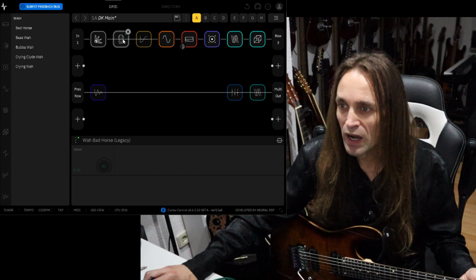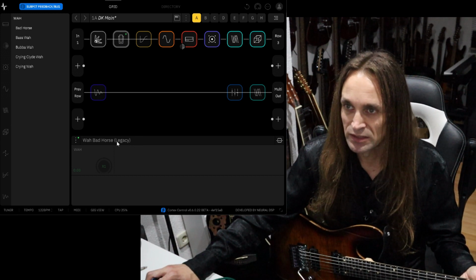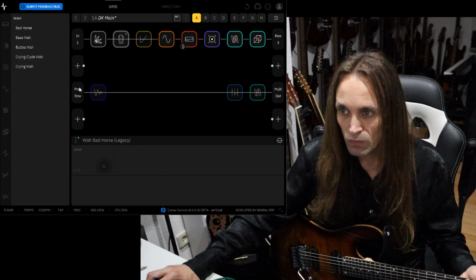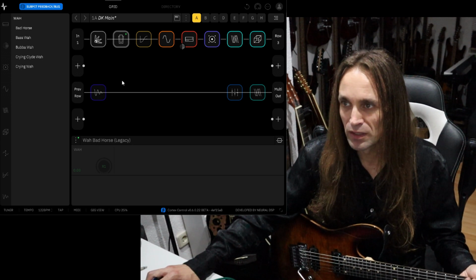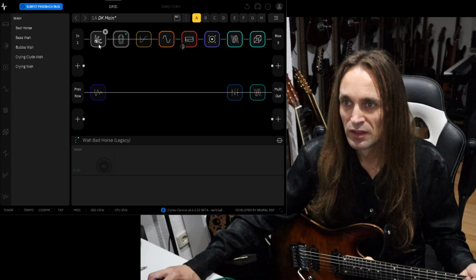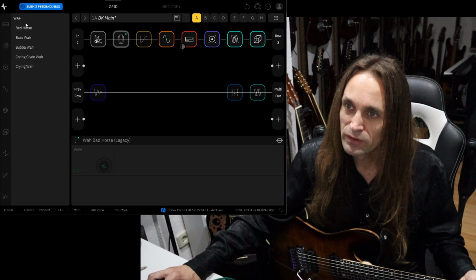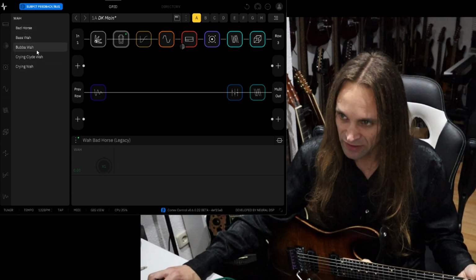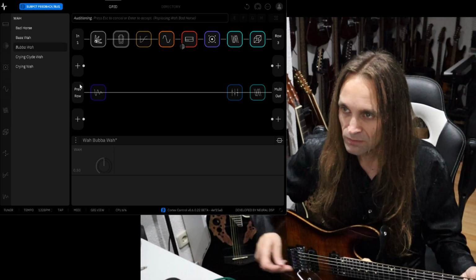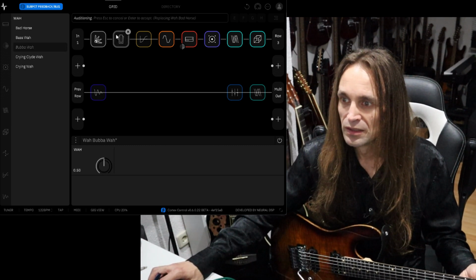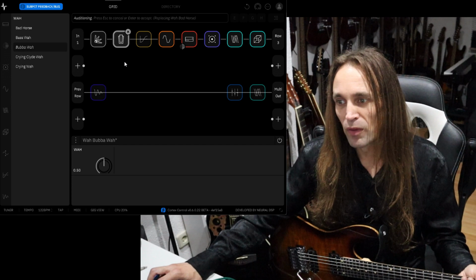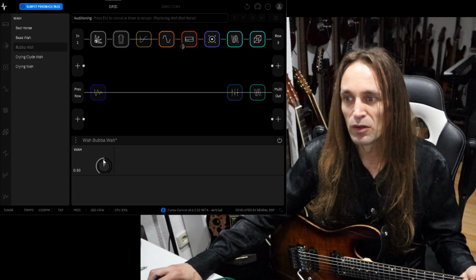Then we have a wah, the Bad Horsey Legacy. So basically you can wah, but I didn't connect an expression pedal. At the moment I don't know if this unit has an auto wah. I cannot see it here. So if you know about that, maybe you could post it in the comments below.